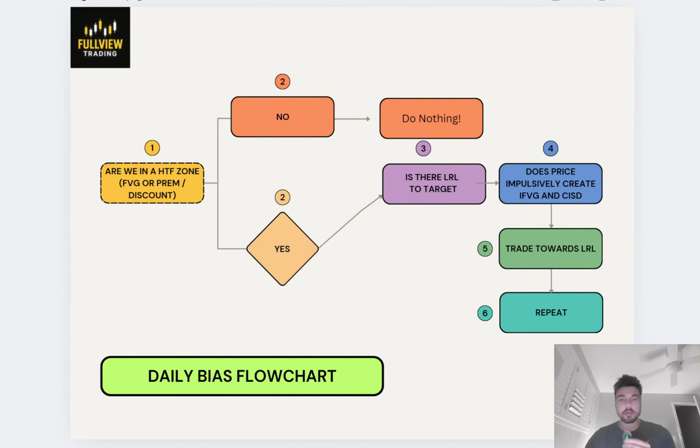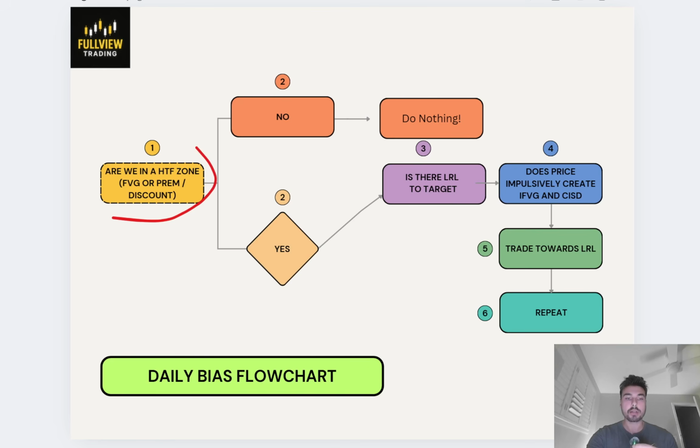Now, I'm not going to keep you here for 20 minutes. I'm going to keep you here for maximum 10 minutes, and we'll talk through two examples, one from the London session and one from the New York session, so you guys can see exactly how this applies to any session. Even if you trade the PM session, the Asian session, this will work for those sessions as well. So we're going to quickly go through this and then we'll apply it to two examples from the London and New York session. So step number one, guys, let's have a look here.